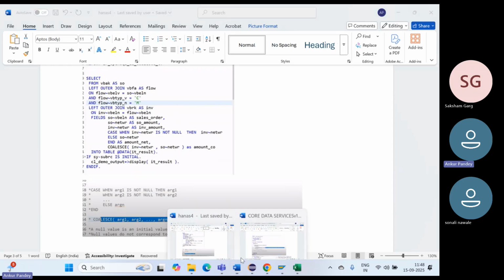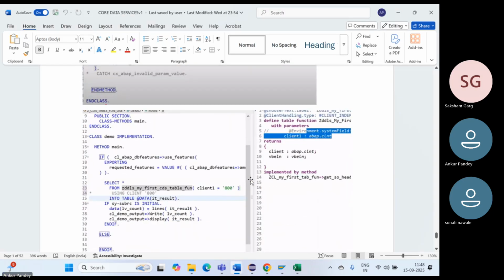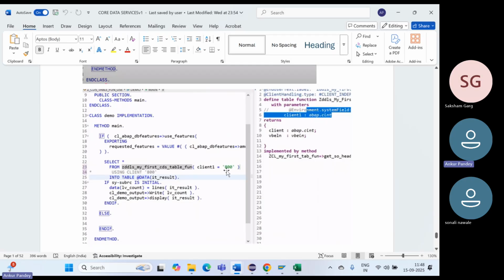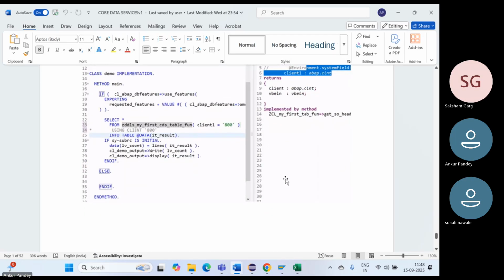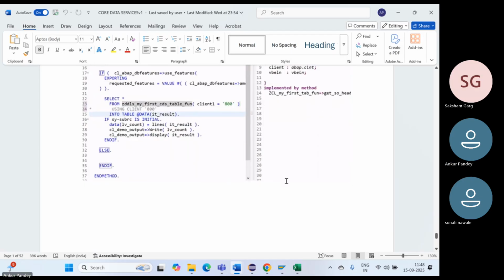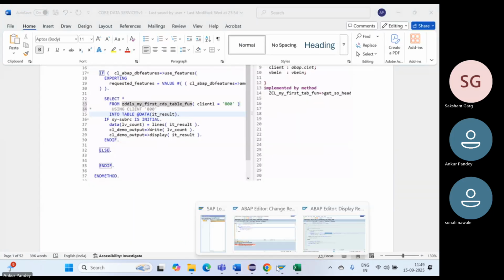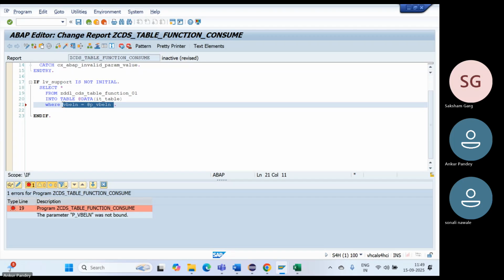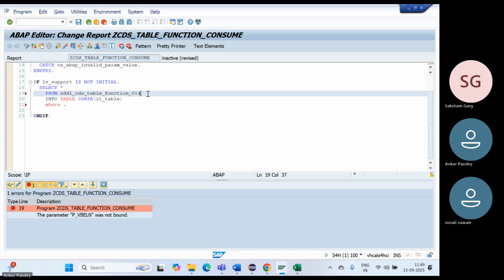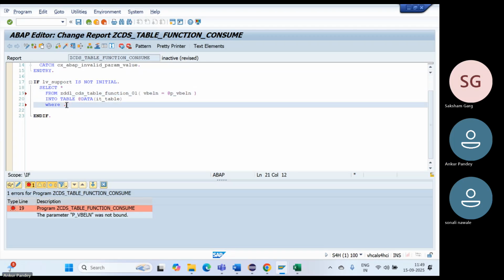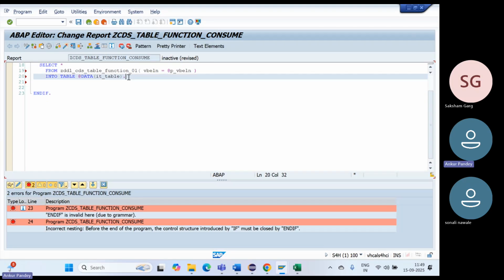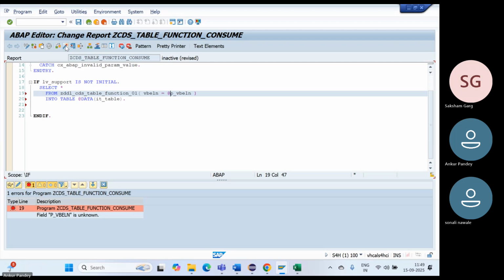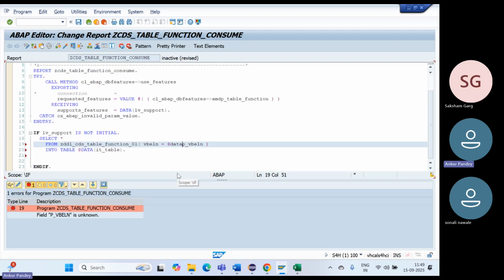Here I will get this syntax. After from, here one and data.